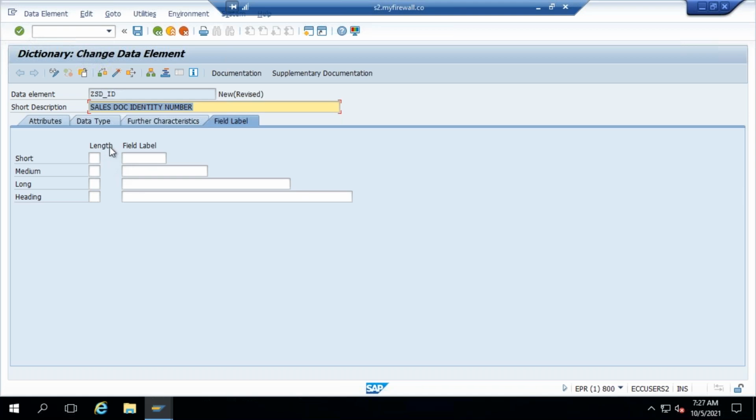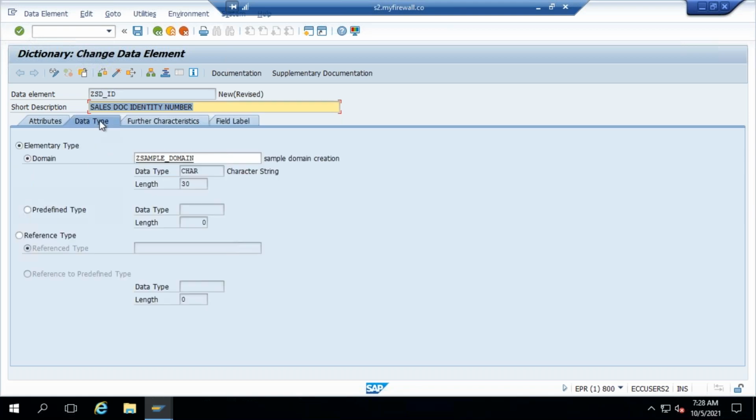But if you do not provide the data here, we have a concept called TMG. In that TMG concept, we will use the data elements, and there we will get the problem. If you do not provide the field labels here, you won't get any error, 100%. But you will get the problem in the TMG concept. That's why, if you are interested, you can provide it. Otherwise, leave it, no problem.